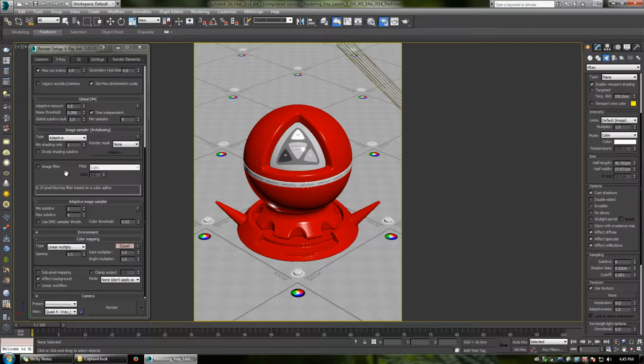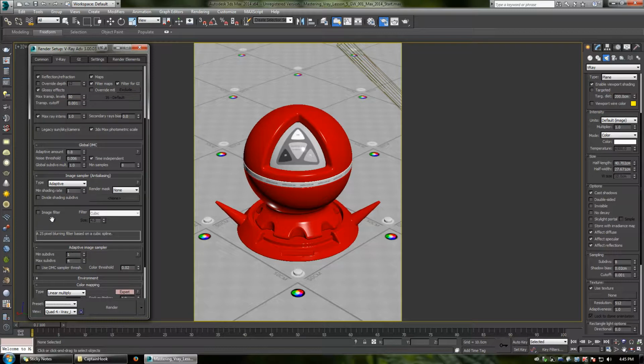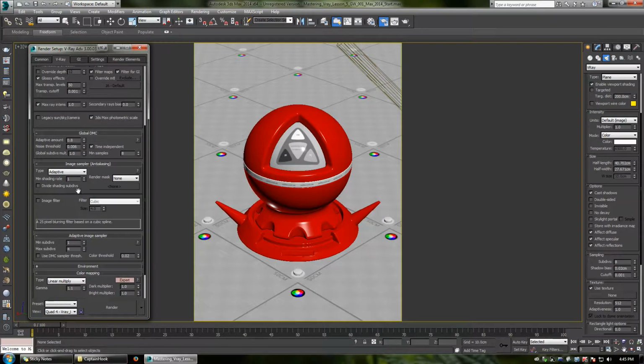So if you remember in the first lesson, I skipped out on explaining a couple of little things. They're just little nitpicky things, but they're the type of things that you need to understand to truly master V-Ray. One of those things is understanding the difference between samples and subdivs. Now, if you'll notice here in the global scene subdivs settings box, or the global DMC, you'll see this minimum samples box. That's not the same as minimum subdivs. The way V-Ray works is it's showing you the subdiv value so that you're not working with very large numbers.